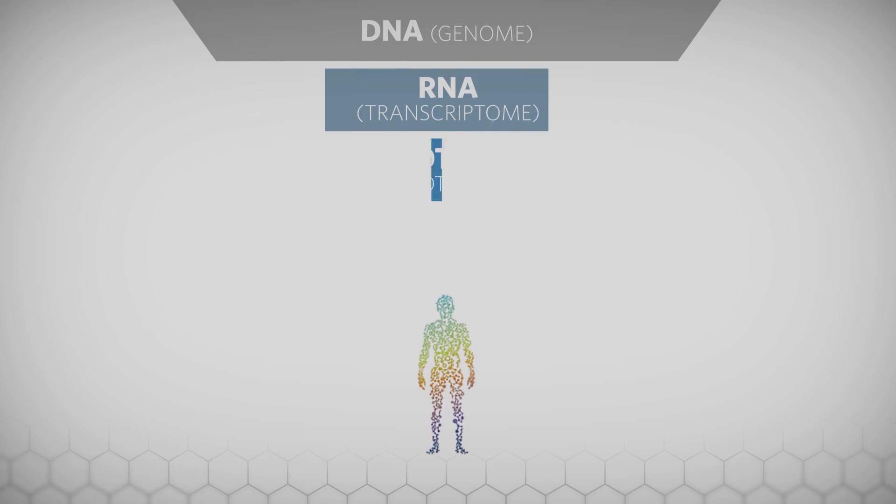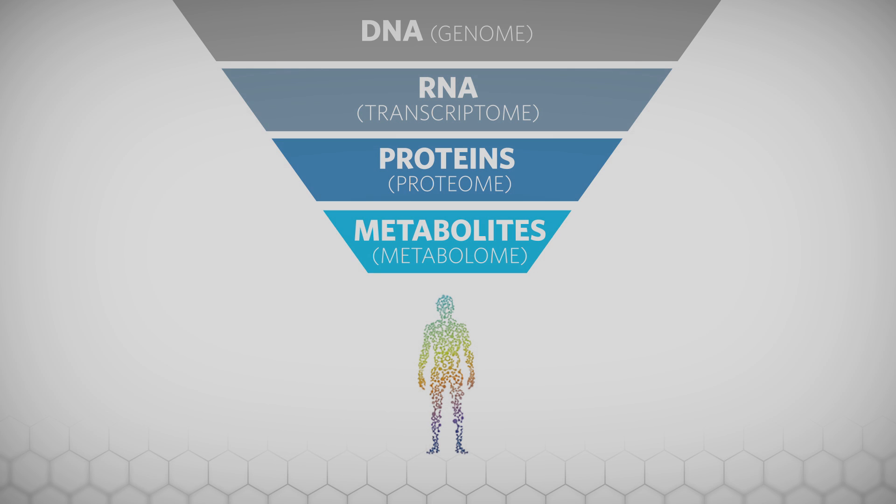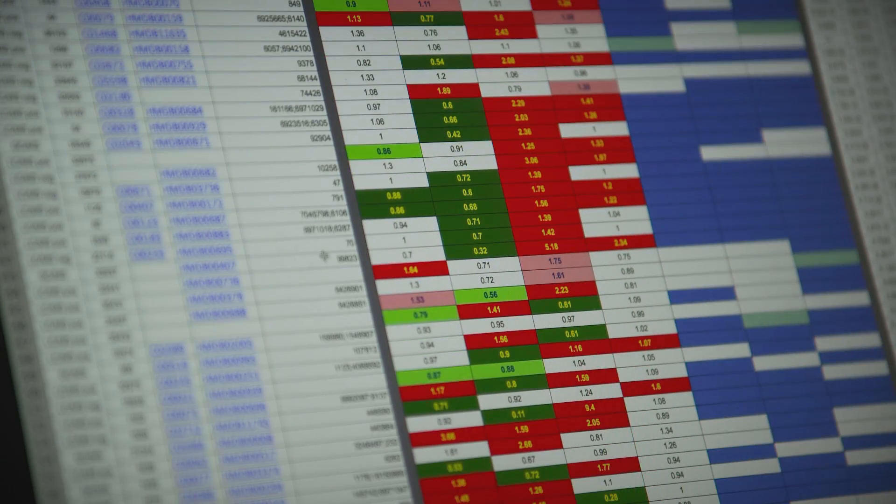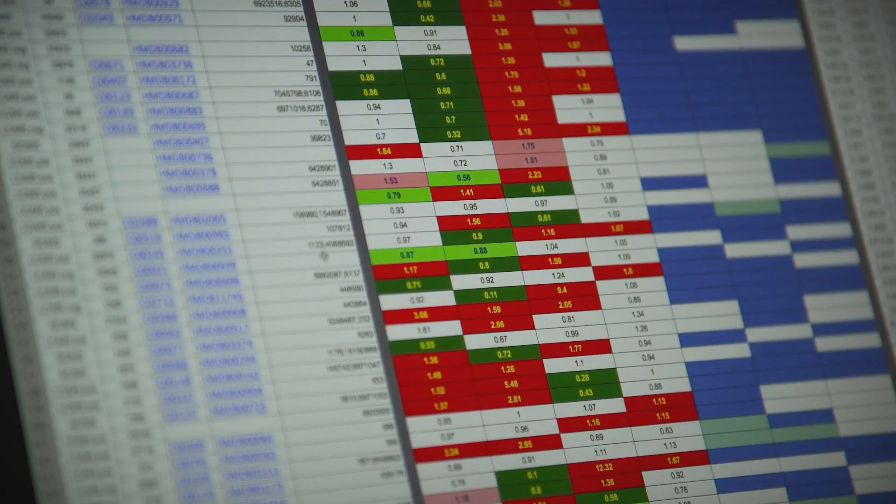A lot of the technologies that we've worked with usually target one aspect of some process in the body. The beauty of metabolomics is that it lets the body do the work and essentially integrates all of those functions. What you get is an aggregate yield of all the changes that the body has actually undertaken — the end product of a lot of different biochemical and cellular interactions that yield that metabolomic profile.